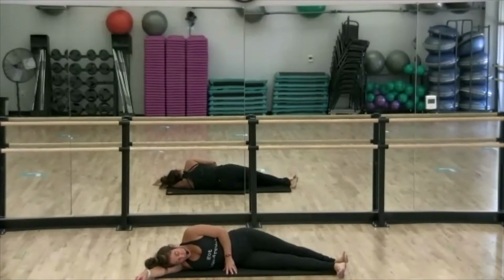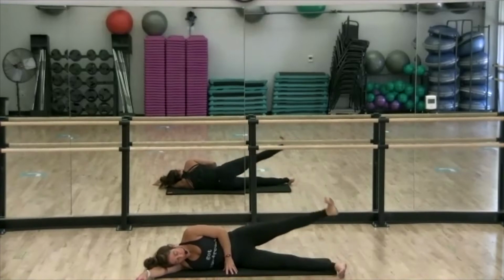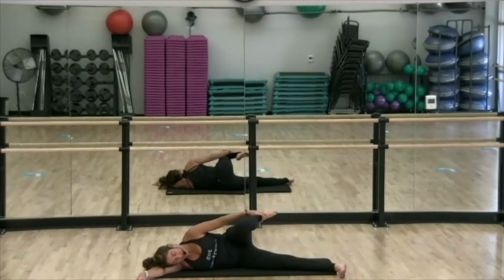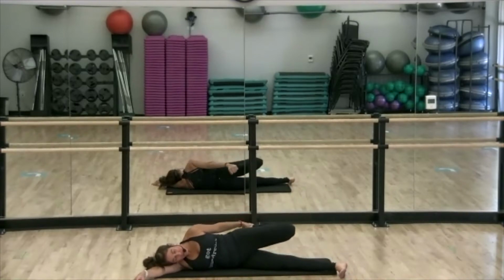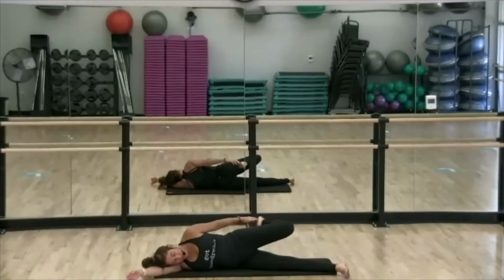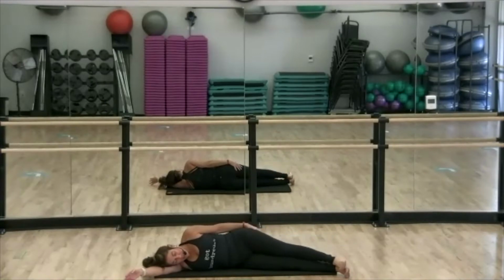3, 2, and 1, and done. Good, let's stretch. So bring that leg in and give it a little stretch, holding the front of your ankle or your foot. Just try to breathe, relax, bringing that heel towards the rear, taking your breath. Good. And then extend that leg out.